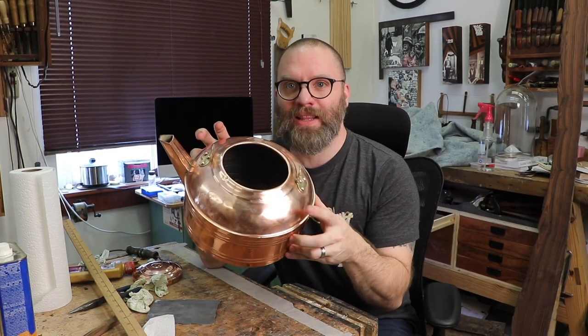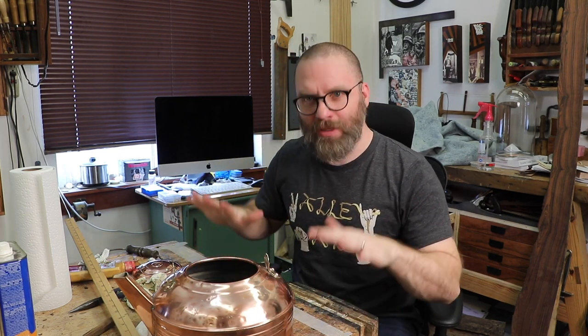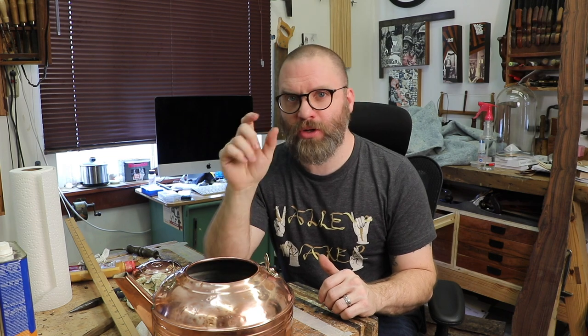I've gotten the copper exposed on the top — more to do. While I'm doing that, I'm going to have something glued up here. I have one of my templates set out for my neck. I'm trying to figure out what kind of woods I want to use, and I think I've got it figured out — I'm going to use one of my favorites, ambrosia maple. I'm going to do a cocobolo fingerboard, so we need to glue that up. I'm also going to try a carving for the headstock that I think will be pretty cool. First of a few glue-ups — let's cut some wood for the neck.